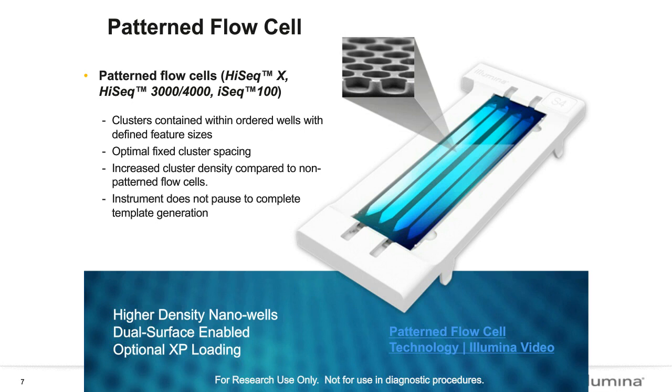So currently, we have a few different configurations of NovaSeq flow cells that are all in a 2-lane or a 4-lane format. If utilizing a standard workflow, we're loading the same pool in all of the lanes of each flow cell. If this isn't the best fit, we also have an XP workflow option where different sample pools can be loaded into each lane of the flow cell. And more to come on this just in a few minutes.